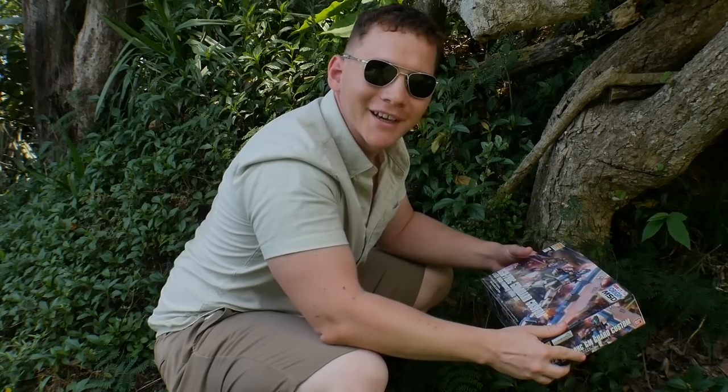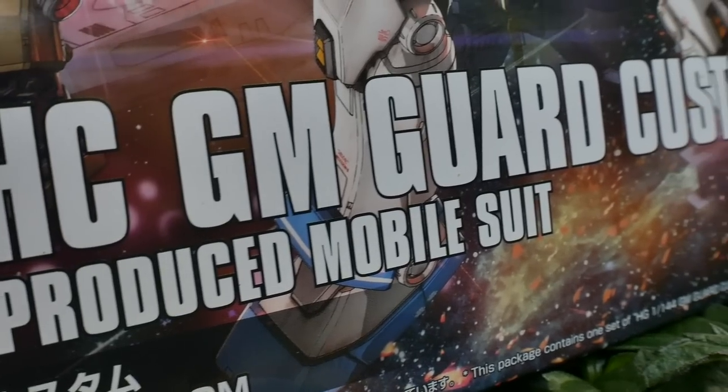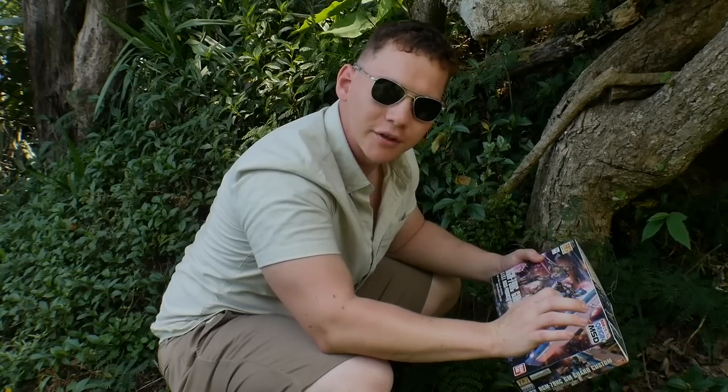I smell Gunpla. Wow, what a beauty. So this is the High Grade Origin MSD GM God Custom. So this is a pretty exquisite looking suit.